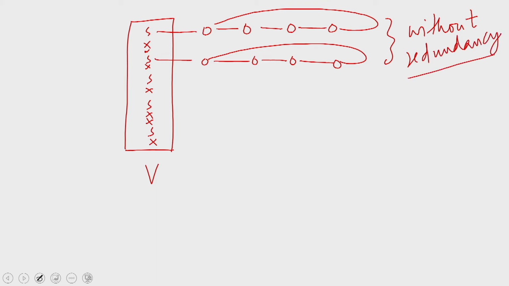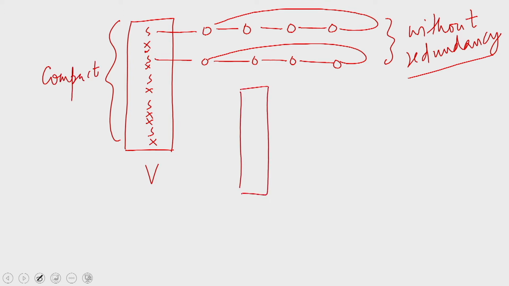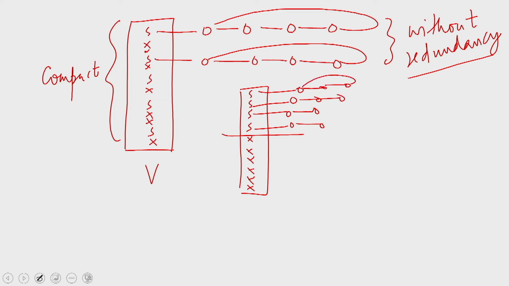Now, in this array of vertices, we can again apply compaction to get all super vertices consecutive and the crossed out vertices afterwards. So, this array with all of them having their corresponding adjacency list is what we are going to start the next iteration with. So, this is how the modified graph looks like.